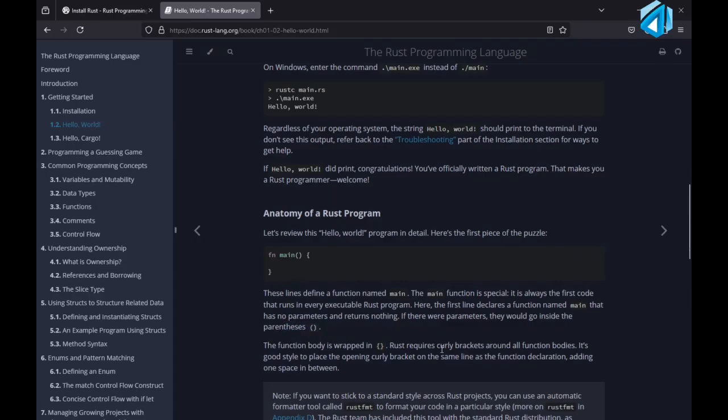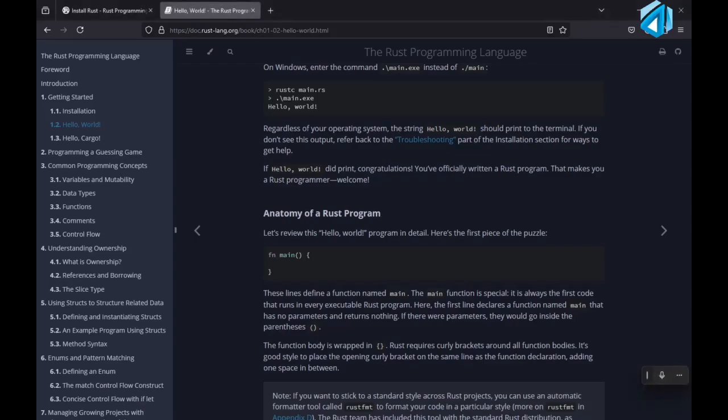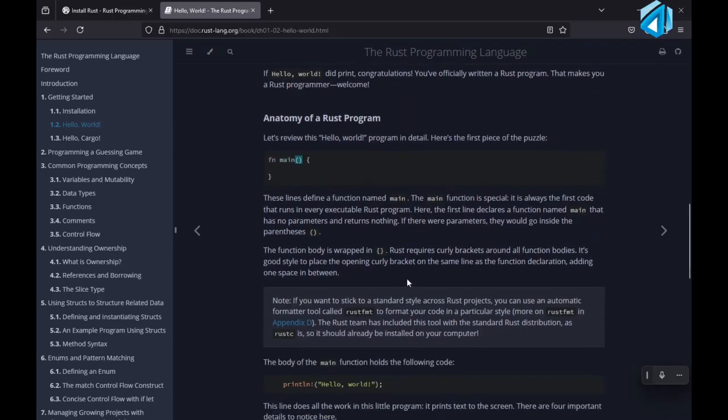Okay, my mistake, we have given the parenthesis. Now this parenthesis can include parameters that we will discuss later, which will ask the program to enter certain things inside the main function, so that it will automatically process those values.